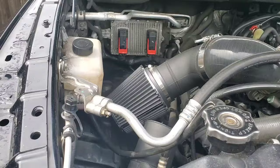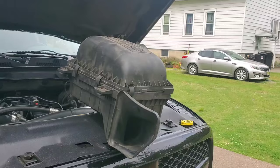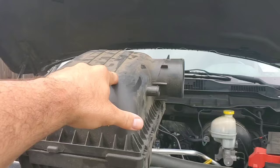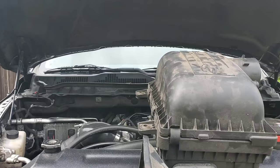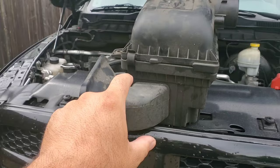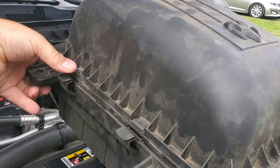Number one free mod for this RAM: as you can see, this is actually a very good flowing stock intake. The only thing holding you back is the air filter in here, and that is a free mod to do. I haven't had this on in years — I took it off very shortly after I first got the RAM, maybe a year or so later. I'm going to show you a very easy mod to give you a little more power and performance at the track only. I would not recommend driving around like this because anything could get sucked into the intake without an air filter.